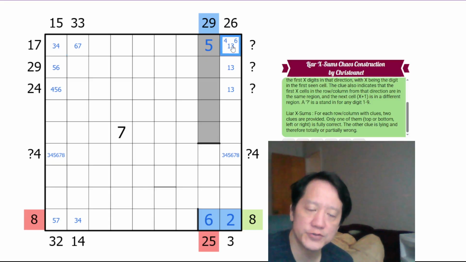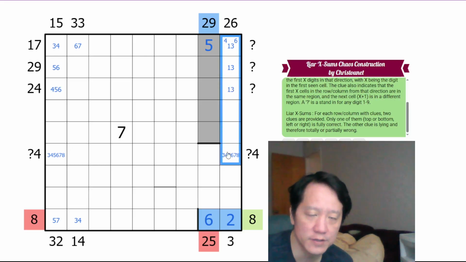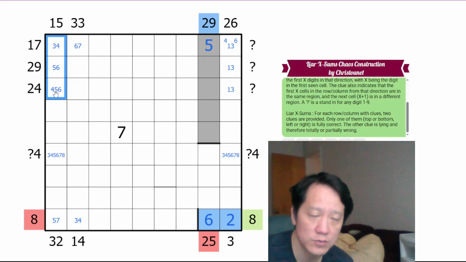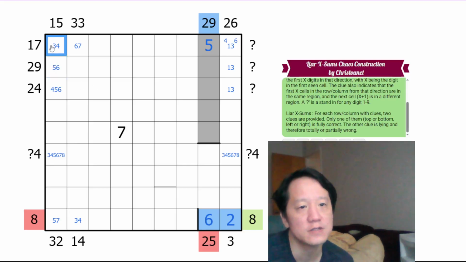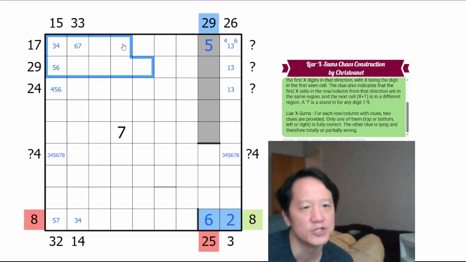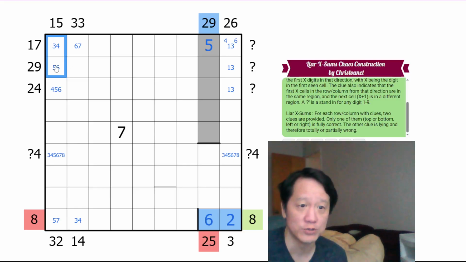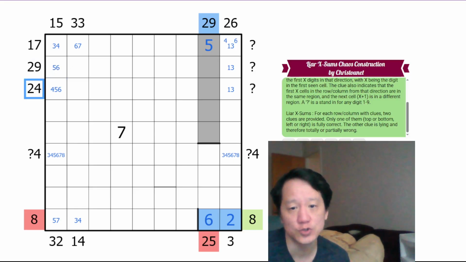Okay. So one of these can only be valid. Either it's all 1, this is all the same region here, or one of these is 3 going this way. So 2 out of these have to be true. And it cannot be these 2, right? Because if it's both of these, this is going to be stuck at 4. This is at 5, and they would have to be part of the same region, which adds up to 46, which is too large. So it cannot be both of these be true. Therefore, this is true here.